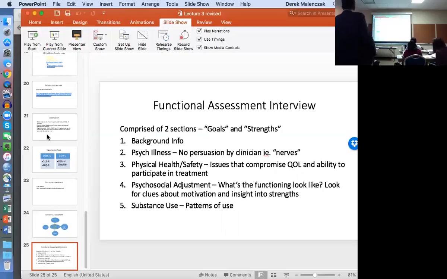For example, if the person is at high risk to contract sexually transmitted diseases because they become promiscuous when they're intoxicated, you might look at that as a safety issue potentially compromising their quality of life, and take precautions, whether that be safe sex talk or other types of harm reduction. You might look at the person's psychosocial adjustment. What does functioning look like? Is the person a full-time employee? Can they hold down that job? Do they have people that depend on them, like small children? Are they able to function in those roles? How motivated are they, and how much insight do they have, both into the issues they're there for as well as what they're good at? Then you'll again only be looking at section 5. Any questions?